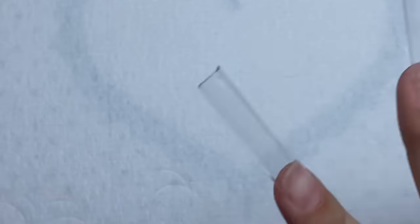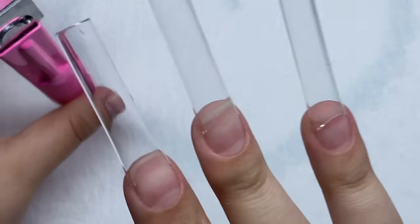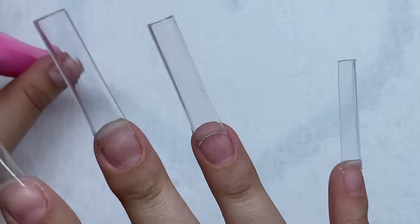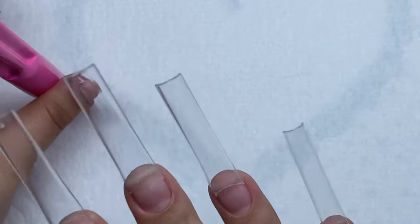Okay, actually, so I kind of did it backwards. Sometimes I just mix up my steps. What we were supposed to do was situate the nail tips and trim them down and shape them before we did the primer and dehydrator, but I guess it's all right. But we're just going to trim these nails down.